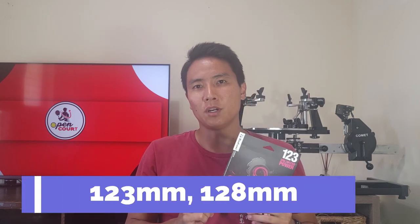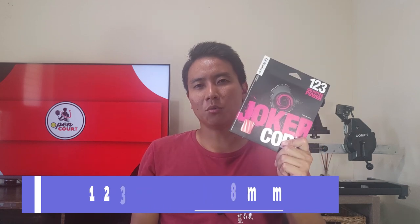The Toalson Joker Core comes in two colors — black and red — and two gauges: 1.23 and 1.28 millimeter. I'm testing the 1.23 because I like thinner gauges for more spin, power, and feel. I couldn't find a price online but I'm guessing it's around 10–12 dollars — I've seen it listed in British pounds sterling, so maybe around 12 dollars. Either way, it's not too expensive.